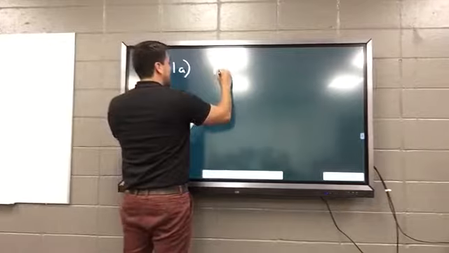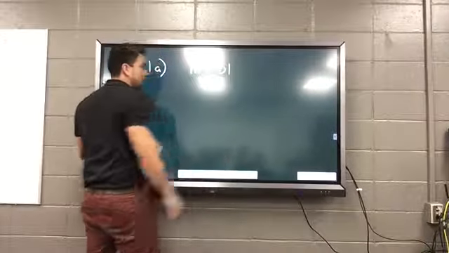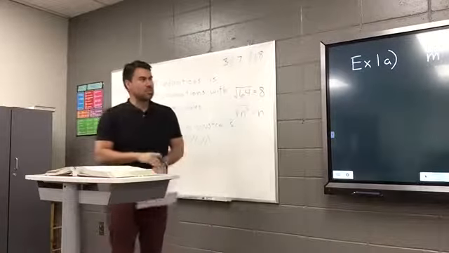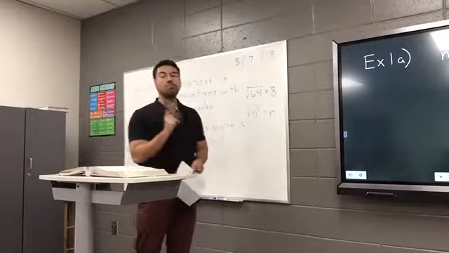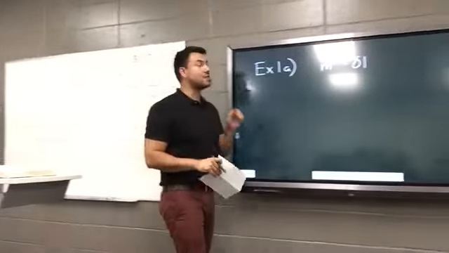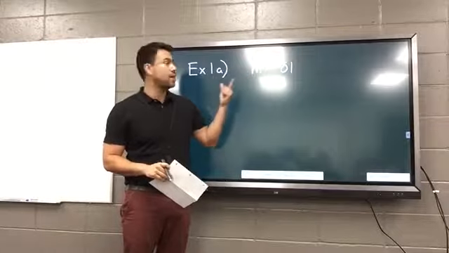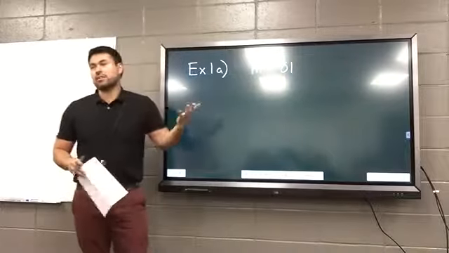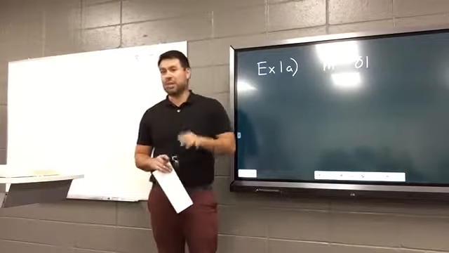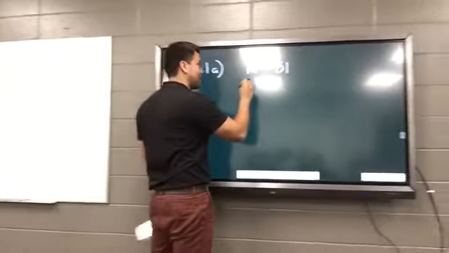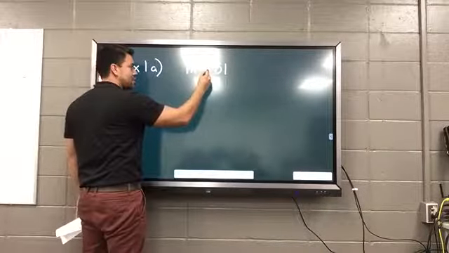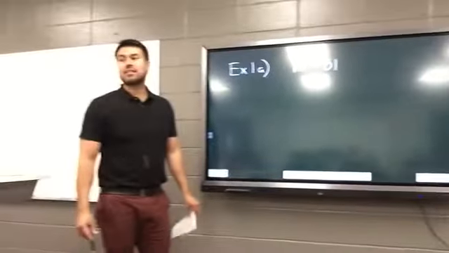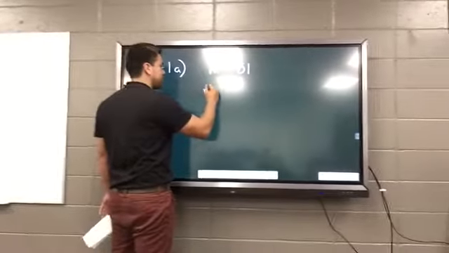Example 1, A: m squared minus 81. Before you work any of these problems, in fact in every lesson in chapter 10, before you start trying to factor, you must find the GCF. If it's not 1, you need to factor it out. So between m squared and negative 81, is there a GCF greater than 1? No. Now I can start factoring it. Is this a difference? Yes. Are these two able to be square rooted? Yes. It's a difference of squares problem.